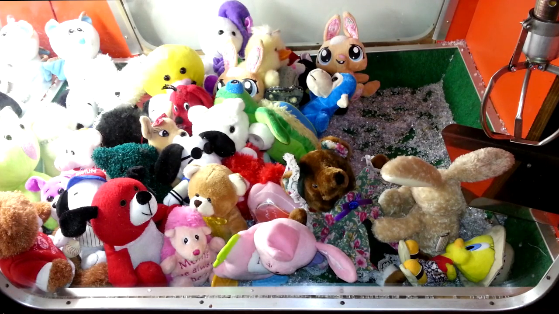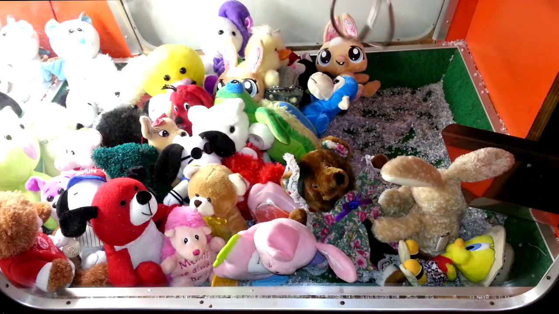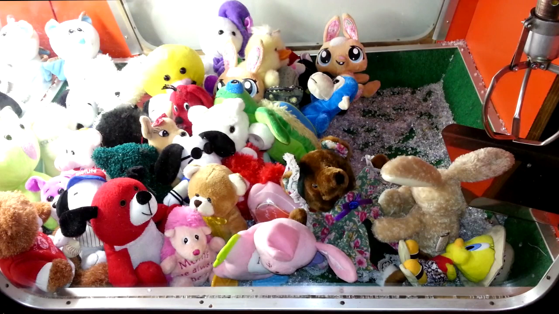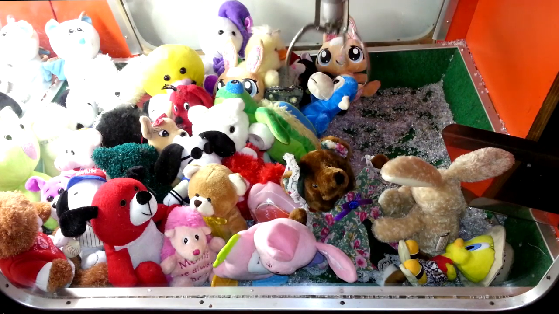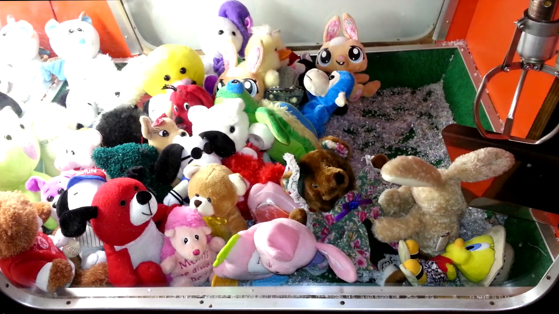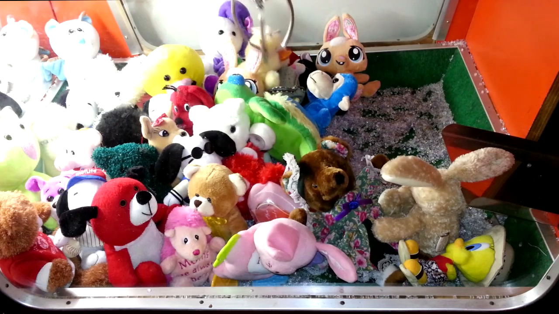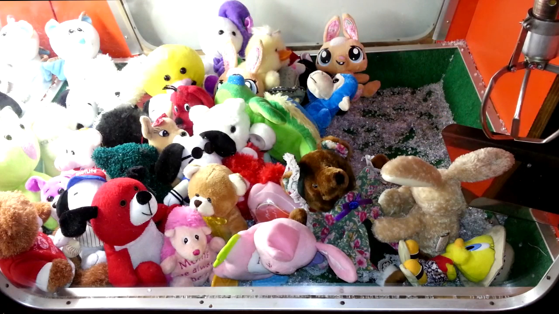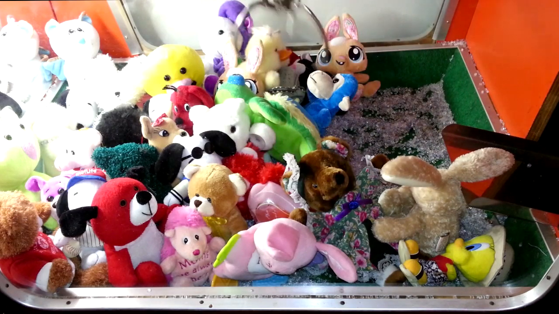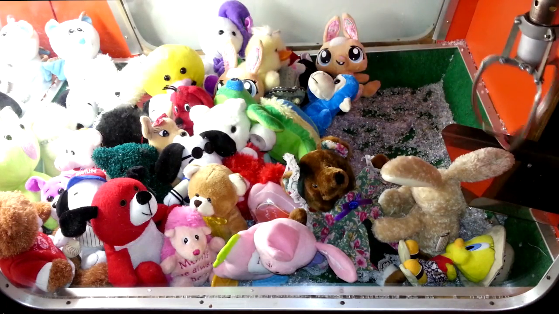Alright, that funny looking creature that's next to the blue monkey, that might be winnable right now. Possibly. Or not. If ever. Let's see if we can get the green blue monkey. It's stuck under something, so let's try for the green turtle. Need to go for its body, I think. But it's not a good reach. Might be a tad too big for this.